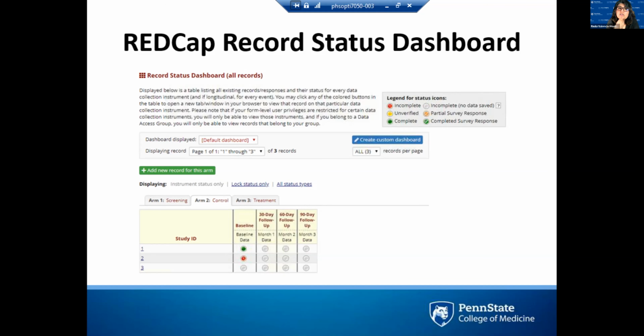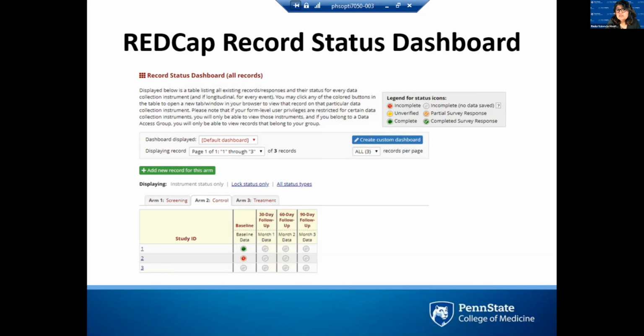This is an example of a longitudinal study in which you can see the participant status for those within the control group. REDCap has a legend or status icons that are color-coded to indicate the status of each of the forms to facilitate the assessment of the status of each participant.